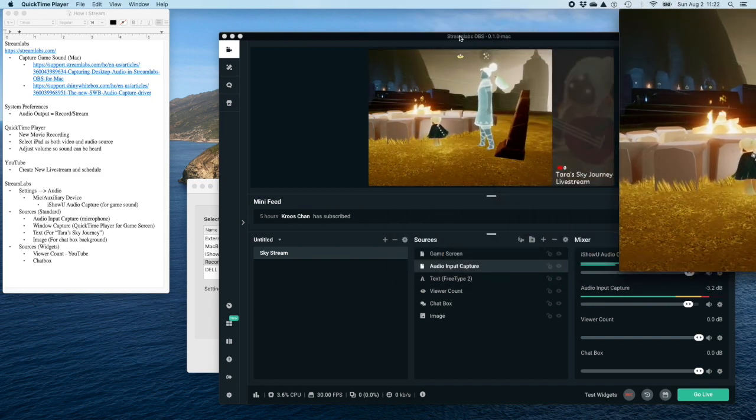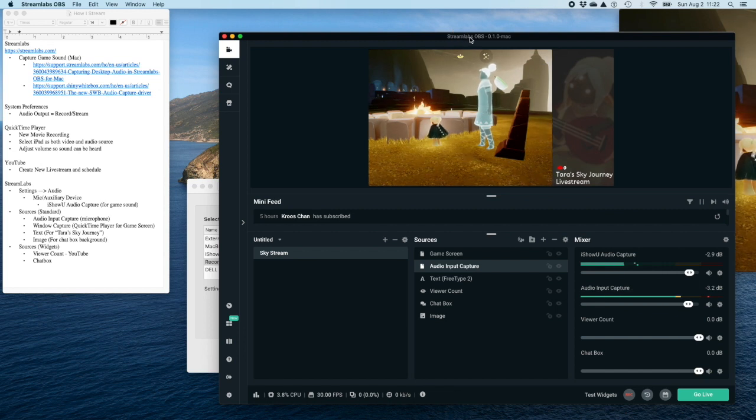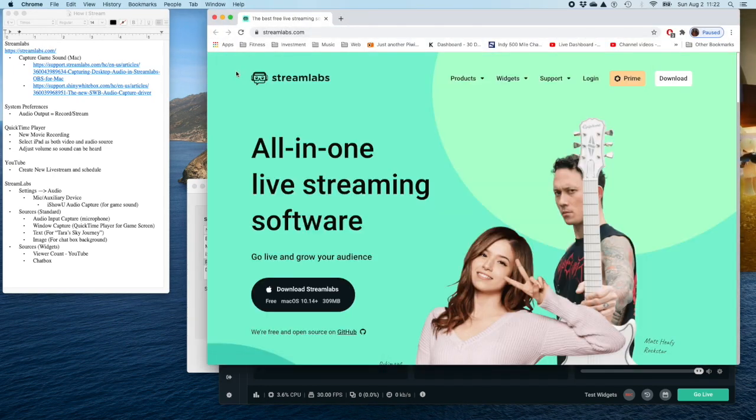Now, how to get all of this to stream. I use a program called Streamlabs, which is newly available for Mac. It's been available for PC for some time. The thing about Streamlabs, as in any streaming software, on Windows it's pretty straightforward. On Mac, and this is a macOS thing, there's no way to get audio from your desktop into another program for it to use. So you have to use third-party software. Streamlabs actually has this all worked out for us.